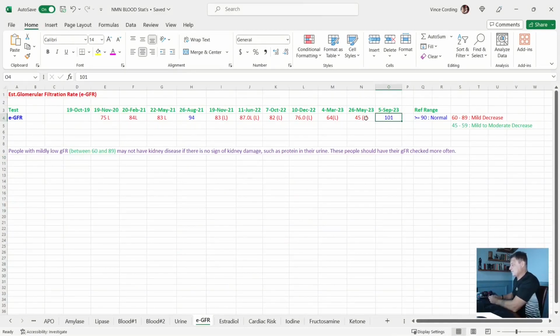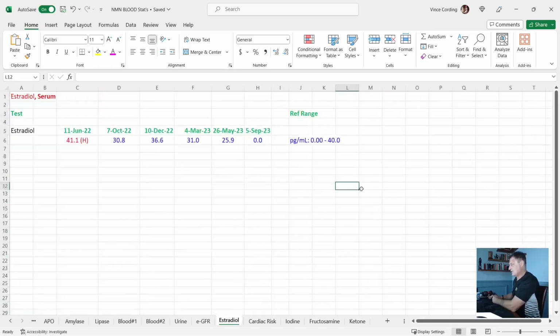That said, the time before was 45, and I think it's the lowest it's ever been, which I thought was a mistake or an outlier. So when I go and get my test again next week, I'll probably get this tested just to see if this 101 is an anomaly and if it drops back down into the 80s or 90s. But that would be interesting to see.